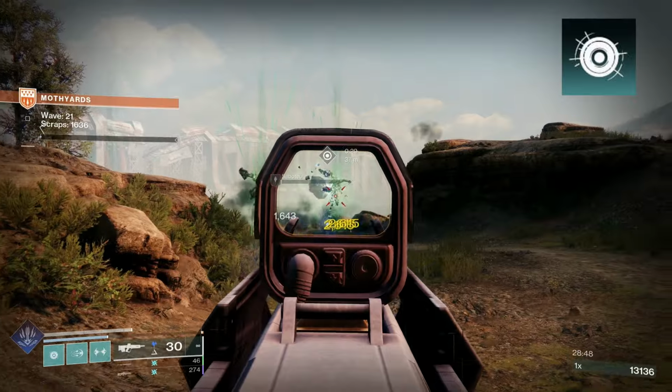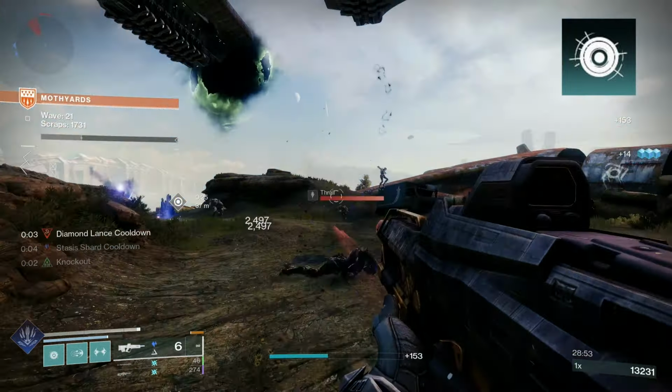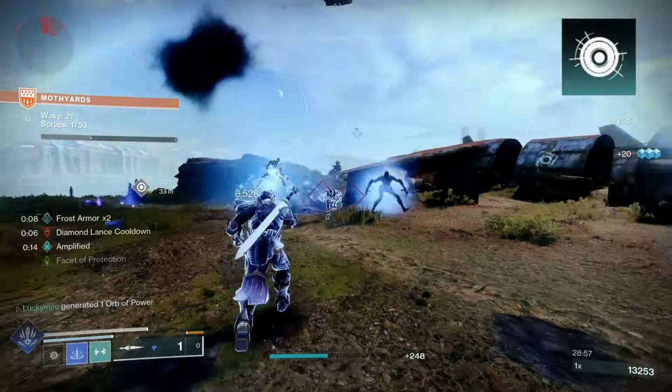And Pulse Grenade is the clear option since we want to be using as much arc damage as possible to create as many ionic traces as possible. Plus, the Pulse Grenade does the most damage from the options that we have.